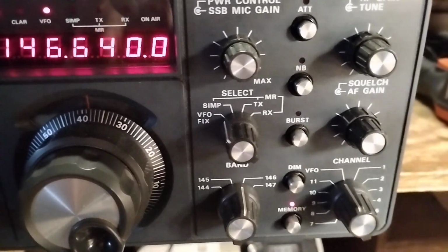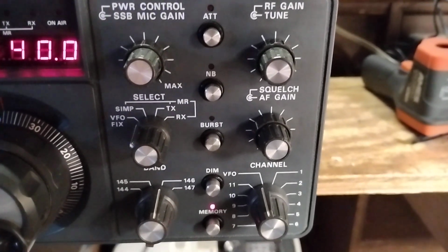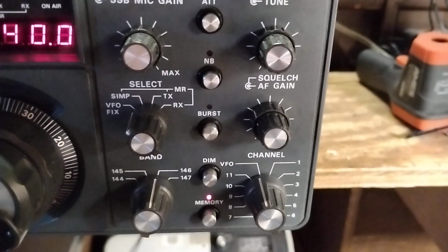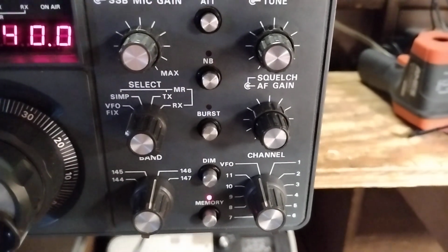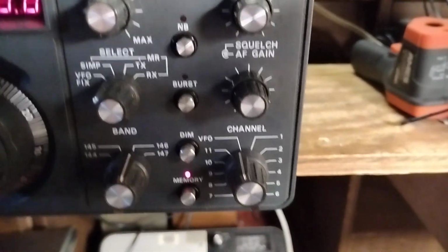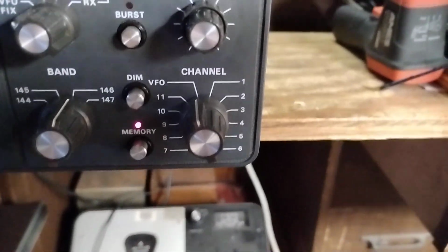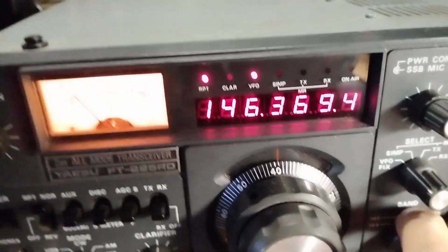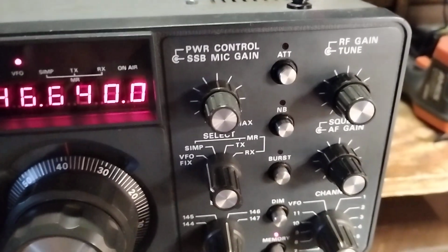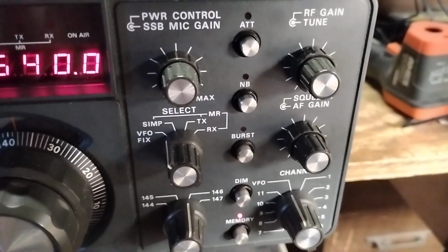So you have your selection for your VFO. There's an attenuator, noise blanker. Burst is on transmit, where it'll transmit a brief signal to open up a repeater. Squelch and volume. Has a provision for 11 crystal controlled channels. There's a bright dim thing. Power control, SSB mic gain, tune, which adjusts the final amplifier.